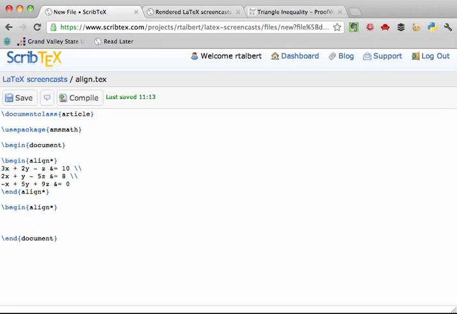Now we're going to type the first line, noting to add the ampersand equals because that's where we're going to align the rows. And then we add a double slash at the end. On the next line, notice that there is no left-hand side. In the align environment, we just simply don't put anything on the left side and just start the line with ampersand equals and then type out the rest of the line as usual. And the third line is the same thing. When we get to the fourth line, we're still not putting anything on the left side, but we are aligning using the less than or equal to symbol, which you'll remember from an earlier screencast is slash leq.